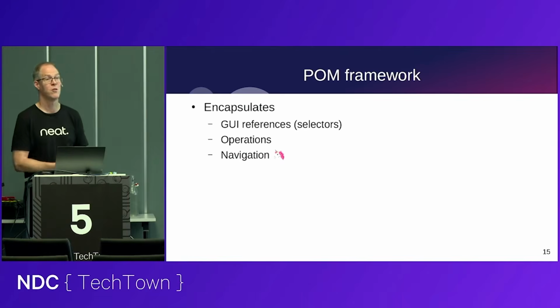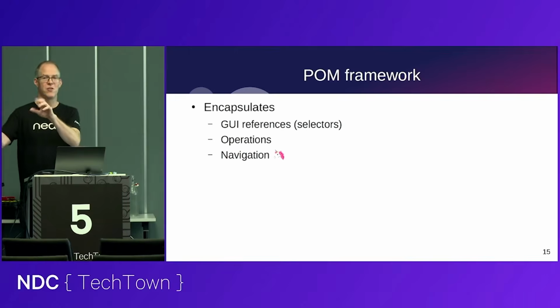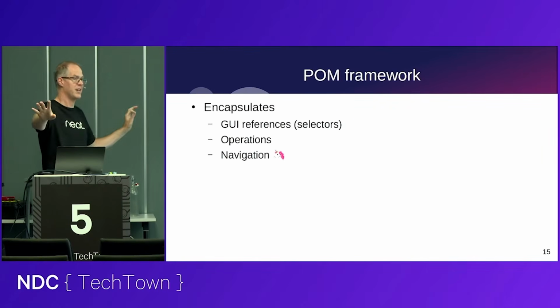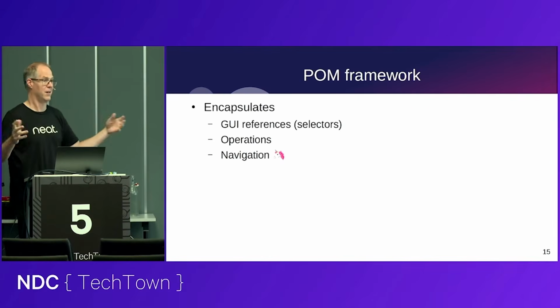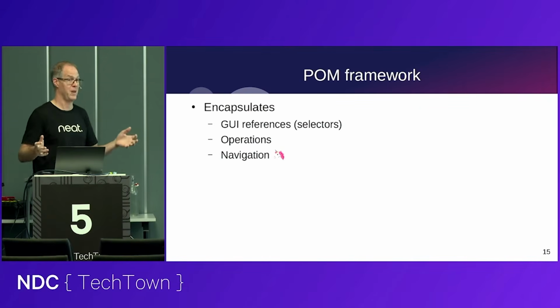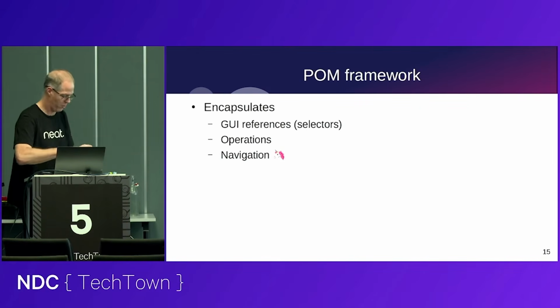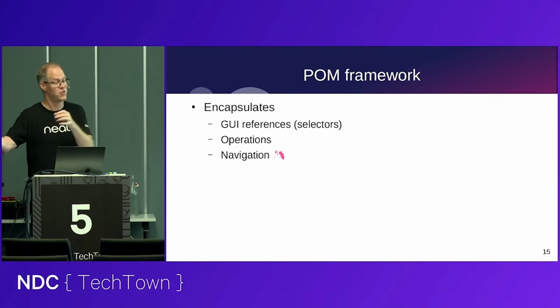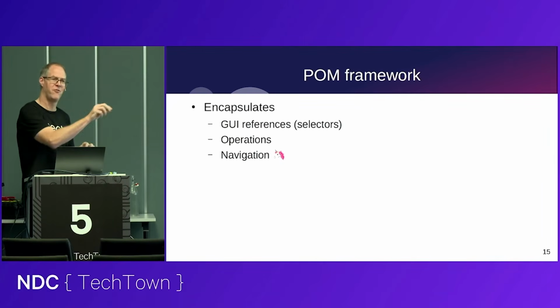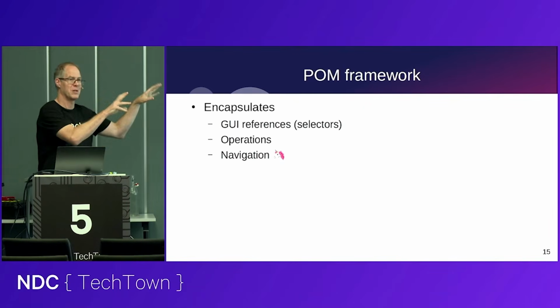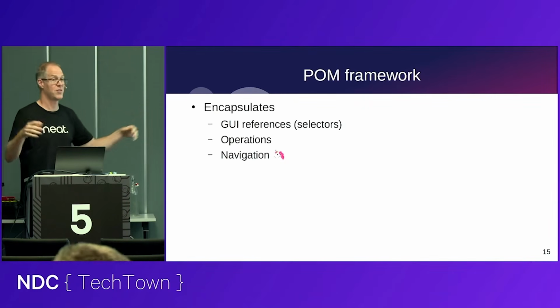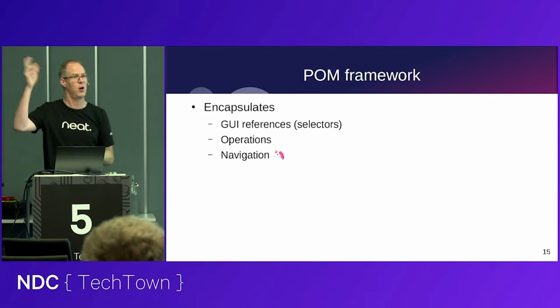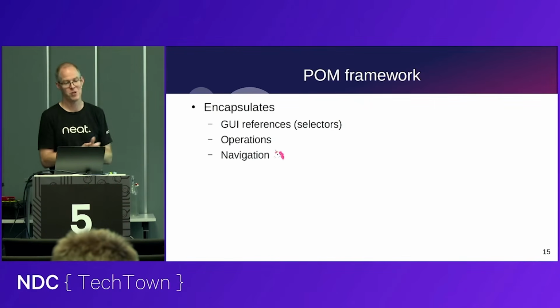Page object model, in a word, encapsulates GUI references, right? You don't want to have references to the GUI spread out all over your tests because, as I've already mentioned, that becomes a very fast and unmaintainable nightmare. So the page object model, which is a set of classes, each class represents each screen, encapsulates the GUI references. That class, it's almost like a voodoo doll. What you do to the class happens to the screen, right? Also encapsulates operations, so log in, log out, connect to Wi-Fi, whatever kind of operations.